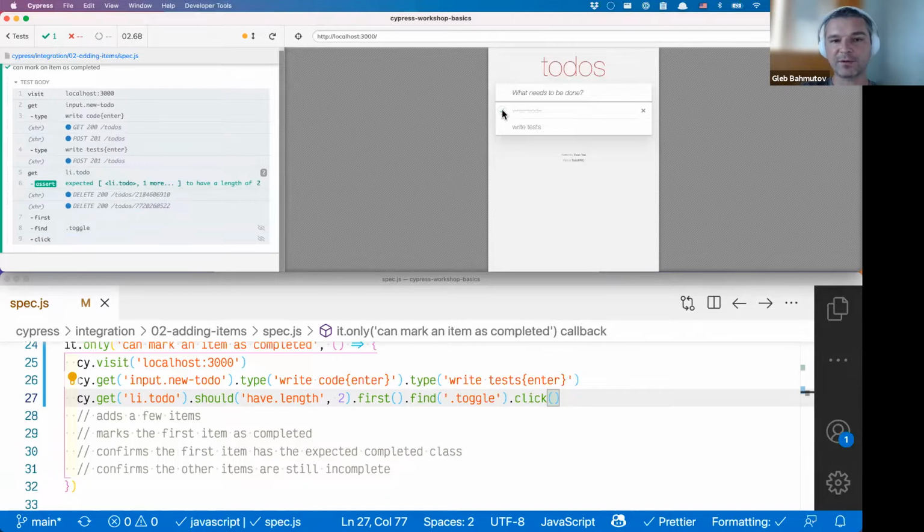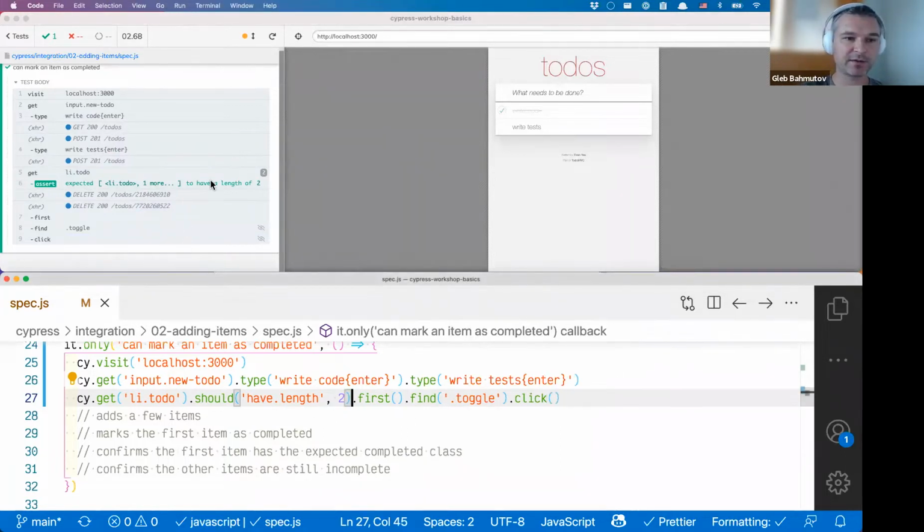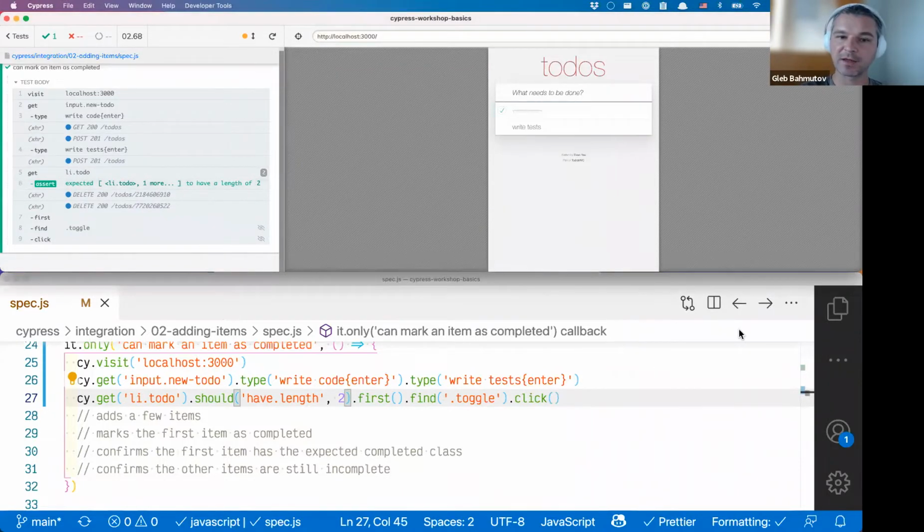So we clicked on this checkbox. So right now we just perform actions. We only had one assertion, right? There should be two items. Every time we act on an application, it will do something. So we want to make sure that it does the right thing. We don't want the test to blindly click 10,000 times and then have one assertion at the end.